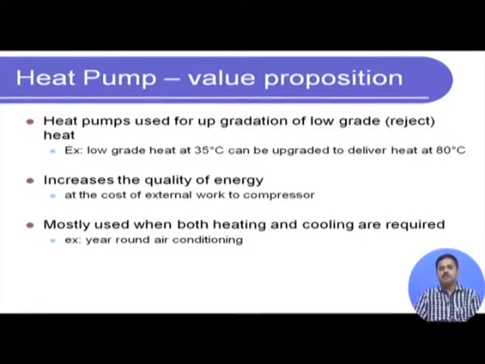If you again look at the heat pump cycle, what happens? I am removing heat from the lower temperature using the evaporator. So, I am cooling at the evaporator region, which results in cooling of the surroundings, and at the condenser I reject heat at the higher temperature, which is the amount of additional heat that I get. That is the upgradation that we are talking about.